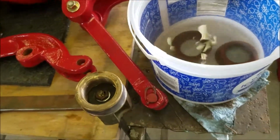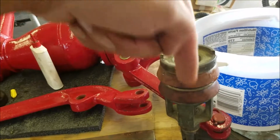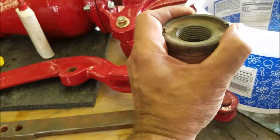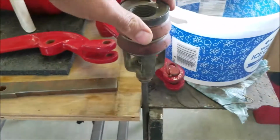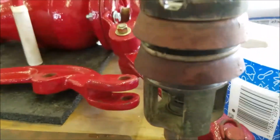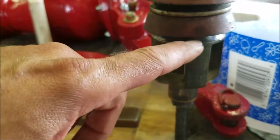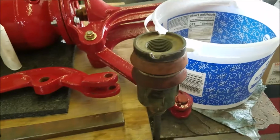So let me try to get that together with two hands. And looking at it now, I had described it wrong here. Both these cups are going this way, which makes sense because when you're pulling this rod that way, you're pulling the water up. And just the way that these are set up on here, I put a little bit of, again, mineral oil on all the threads. The way it's set up, this has got to be the way they go back together. Probably should have taken some better pictures when I started, but that way they're pulling out when you're pulling up the cylinder, and there's a little relief back in here for the rubber or the leather to go into. So I'll tighten that back down and get it together.